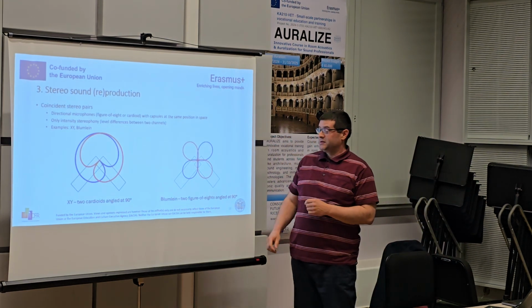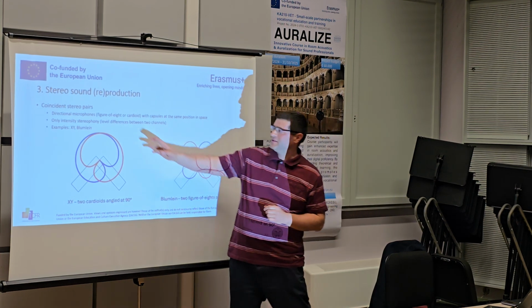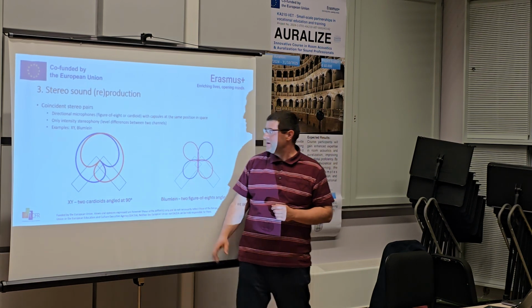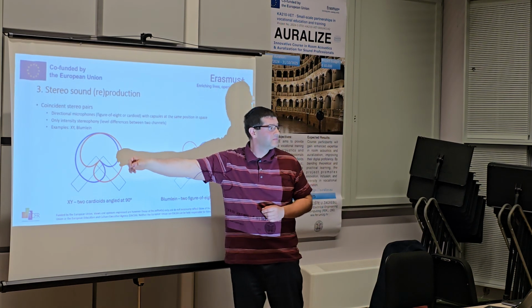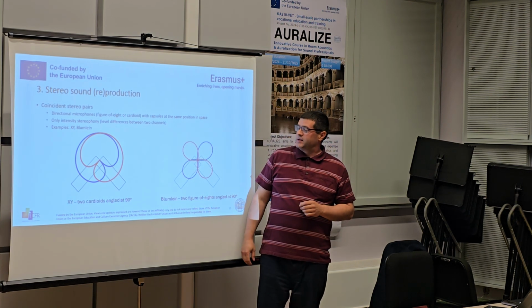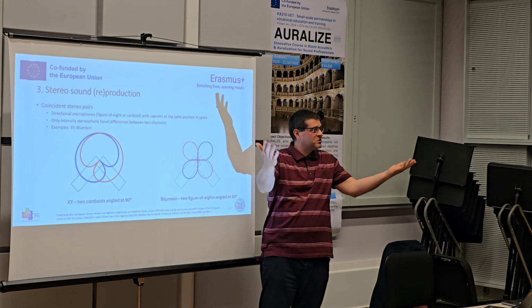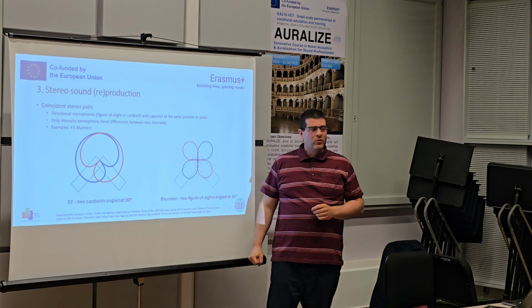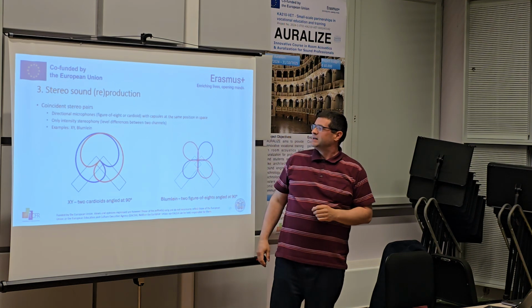to start a little bit, this is actually a repetition for most of you, but when you have coincident stereo pairs, we actually have some sort of directional microphones. As you can see, we have two cardioids here. There are the two figure of eights. So this is an example of such technique, XY and Blumlein. And since the microphones are actually at the same point in space, we cannot talk about the difference in time because the sound arrives at both of them at the precise exact moment. So what we have to rely on is that these two microphones will record some sound from some source with different level. This is pure intensity stereophony.